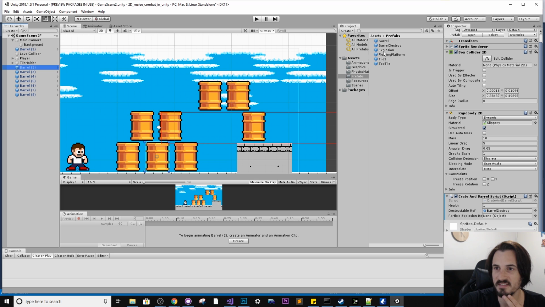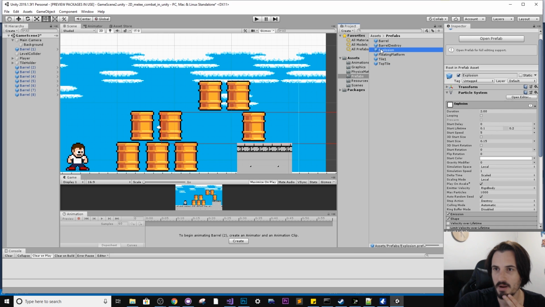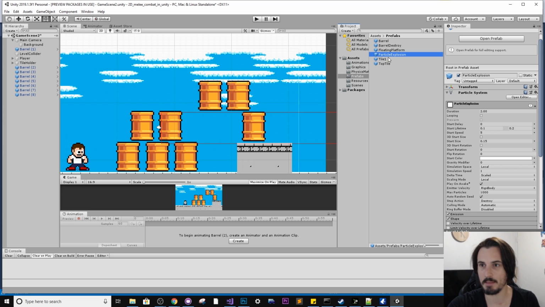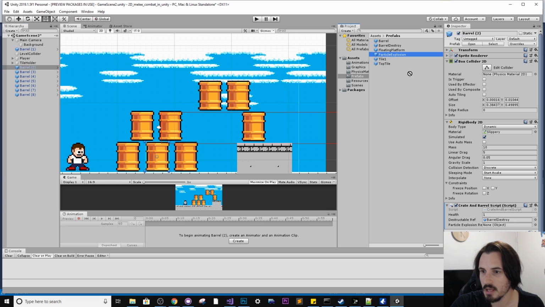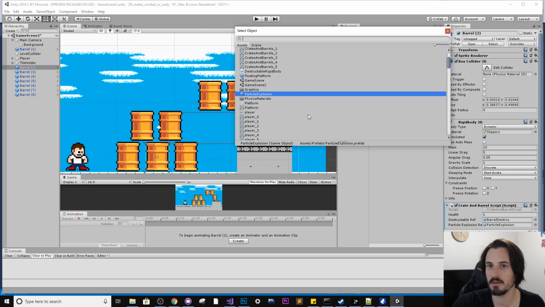So once again, guys, you want to drag that in here. So I might actually just call this particle explosion to get the naming a bit more consistent. So back to that script, and we'll drag in the particle explosion here. The other way you can do that is by clicking this little knob down here, and then you can find it that way.